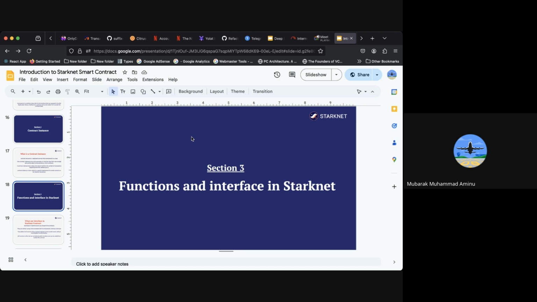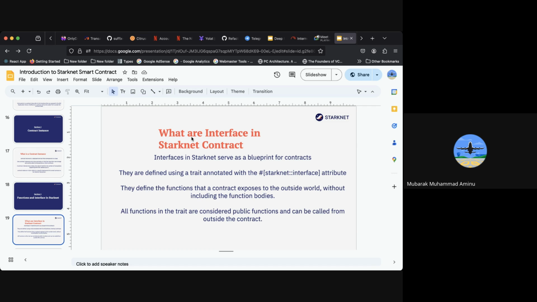So what are interfaces in a Starknet contract? Look at an interface as the architect who comes and says this contract they are trying to build will require this, this, and this. So basically, designing how the blueprint of the contract will look.